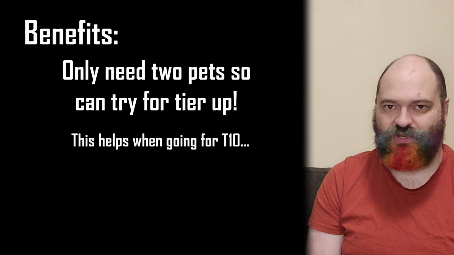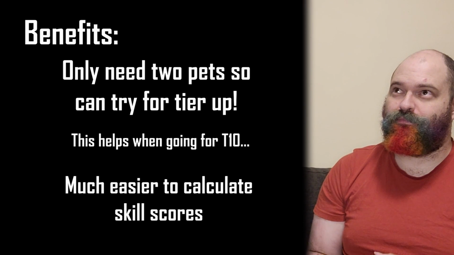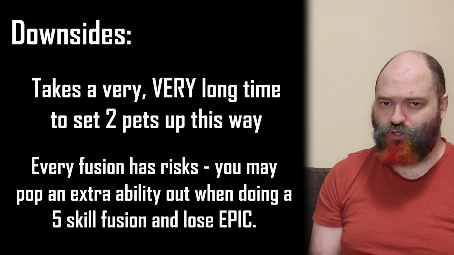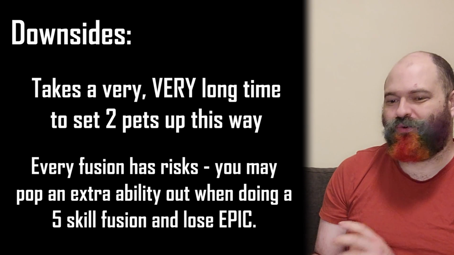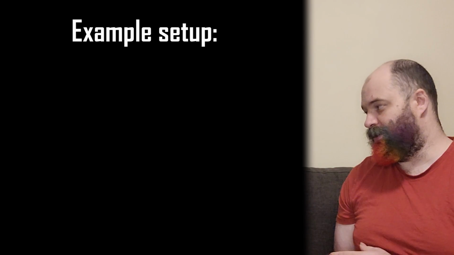Because a tier 10 is also a very important thing that you're going to need for that D15.2 prep we keep talking about. And it's sort of more reliable in terms of you only have to look at 2 pets to be able to calculate what you need. The downsides of it, though, are that it can take a long time to set 2 pets up this way. And every single fusion you do on a pet adds the risk of popping an extra ability or 2 or even 3, which might cause the lowest ability on the pet to drop off. So there are risks.